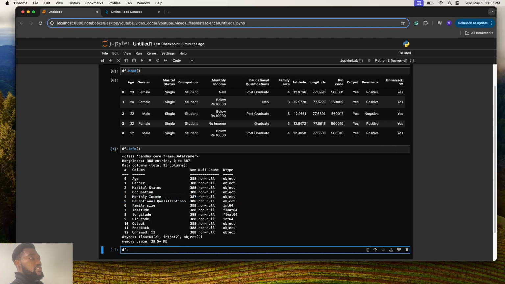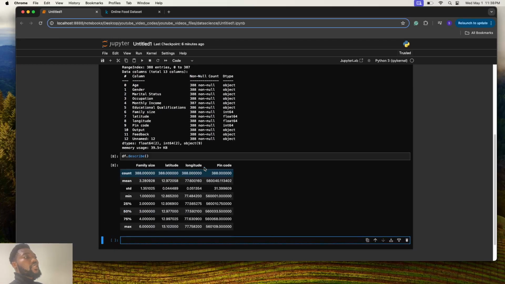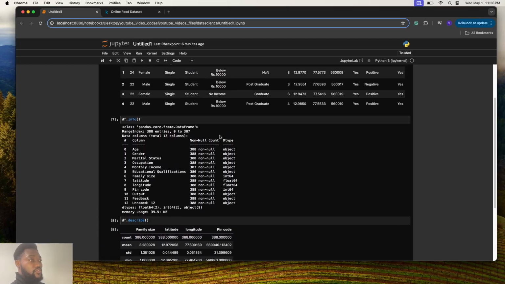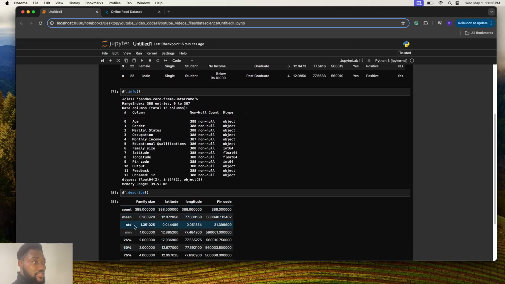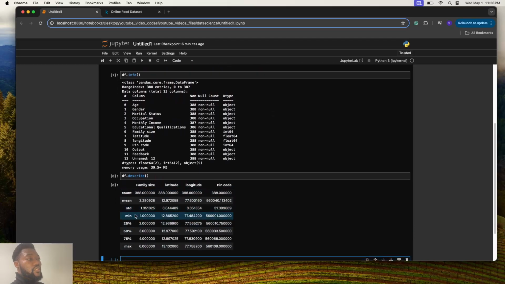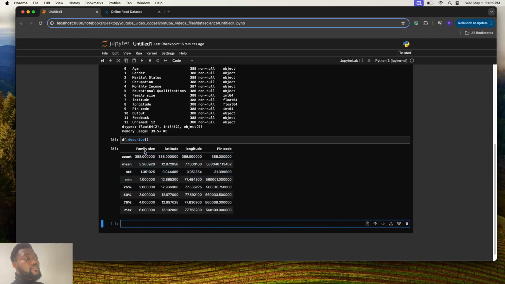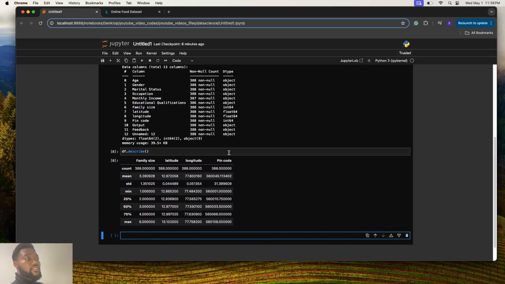You can also say df.describe. df.describe helps you to describe basically numbers. It helps you take the count, the mean, the standard deviation, the interquartile range, 25, 50, 75, and the maximum. So it works with just numbers: family size, latitude, longitude, pin code.